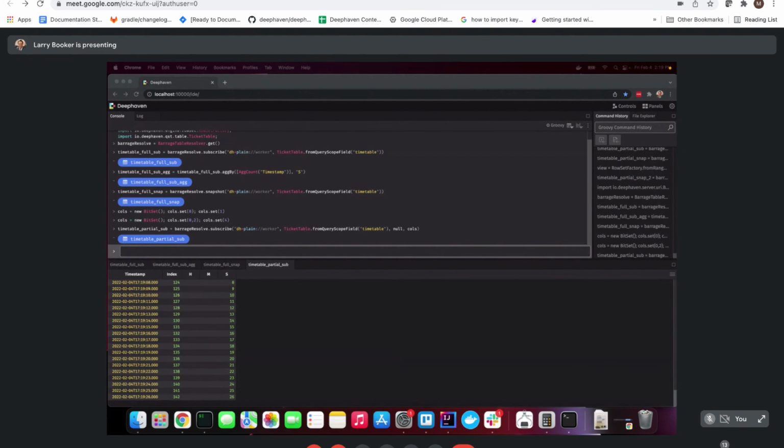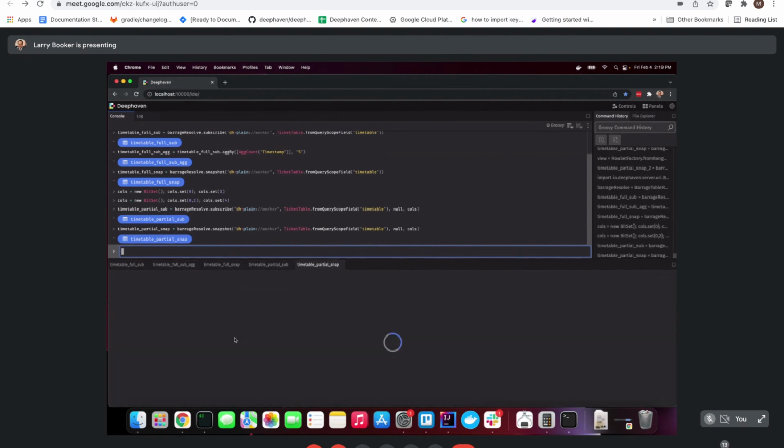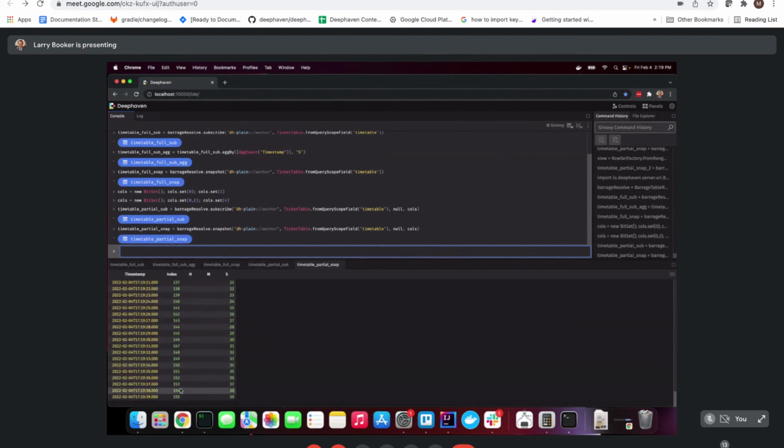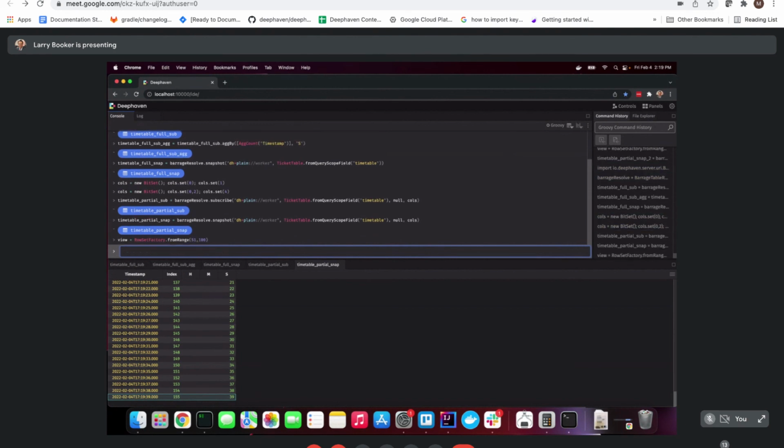Similarly, column snapshot support can be demonstrated. Applying the snapshot, passing in the same columns object, and you'll see a snapshot object, again non-ticking. And if we want to restrict the number of rows coming across on our snapshot, we'll pop in this little helper class, the row set factory, and ask for rows from 51 to 100. And I'm going to go ahead and include the column set restriction on this. So this final snapshot is going to be just a couple of the columns.